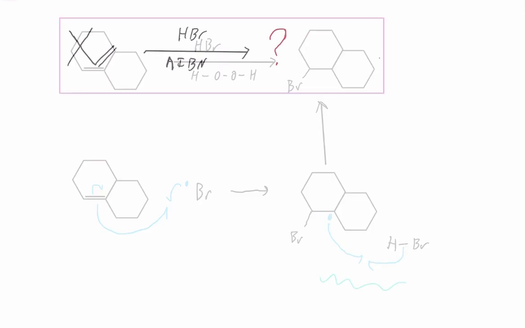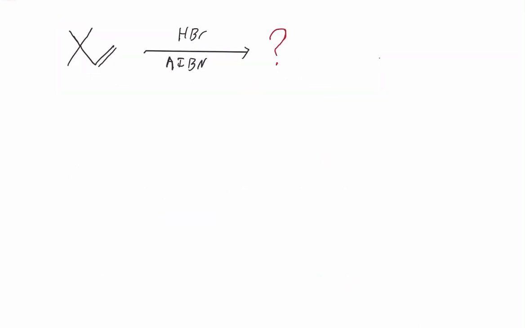Let's do another. Give this one a try on your own, and then I'll show you how I did it. But before we get into that, in case you don't know what AIBN is, it is just another way to form a free radical. It's technically not a peroxide, it looks like this, and when you expose it to light, it reacts in sort of a different way. And that leaves you with this. But the point is that you have two of these free radicals formed. And these can behave like peroxides in the rest of the mechanism. So I'll give you a sec to do this on your own, and then we can check in and walk through it together.